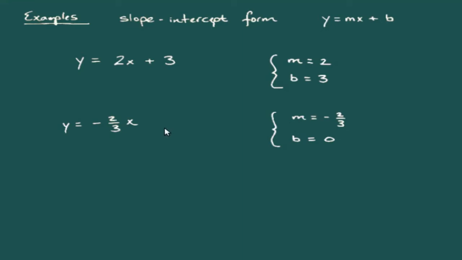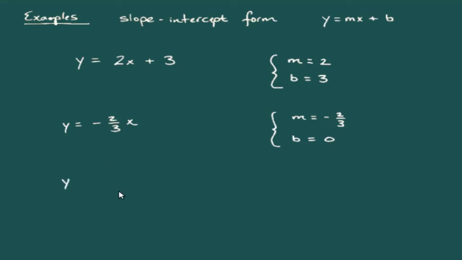Well, what number can we add on to any other number and not change it? The answer, 0. If I add 0 onto anything or subtract 0 from anything, nothing happens. And so if it doesn't look like I'm adding a number onto the end, it's the same thing as adding on 0. And so in this case, the role of b is being played by 0.